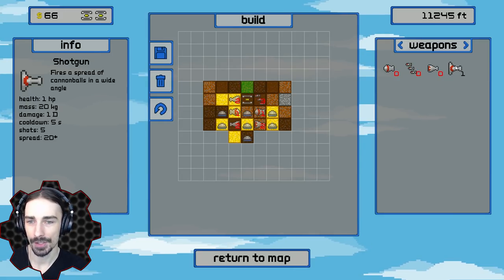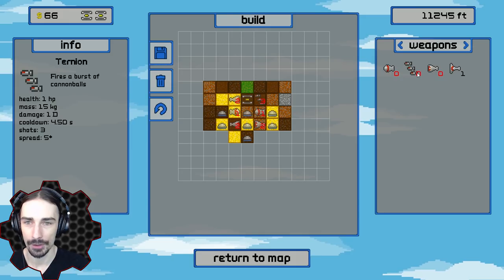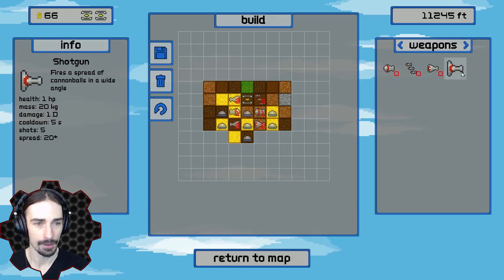Fires a spread of cannonballs in a wide angle. So this is 5 shots as opposed to the 3 shots of the other two burst weapons. And the angle is 20 degrees, which is twice as much as the shaft gun. Okay, cool. I like this. The damage is also 1.